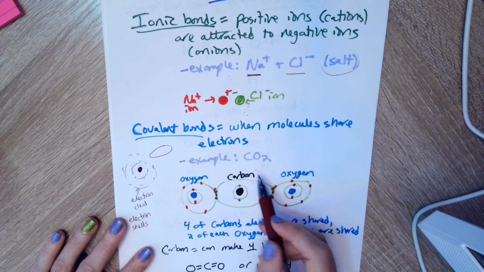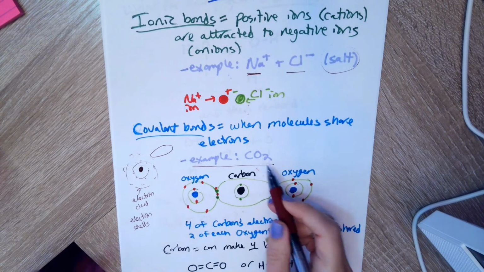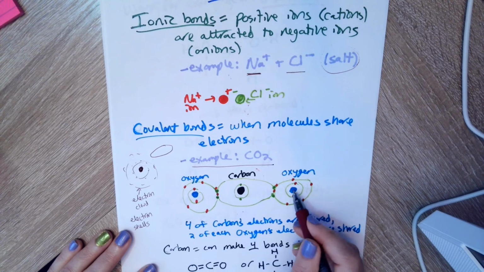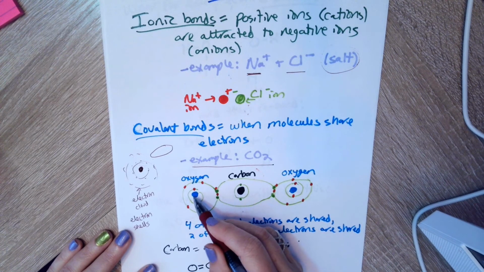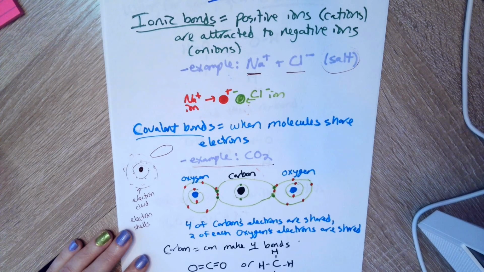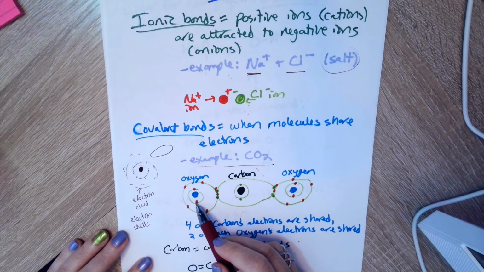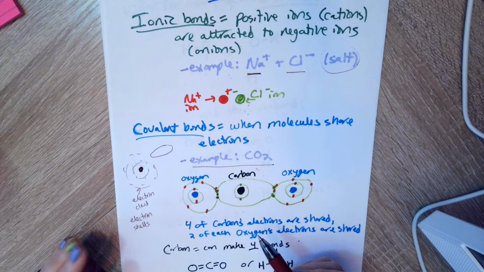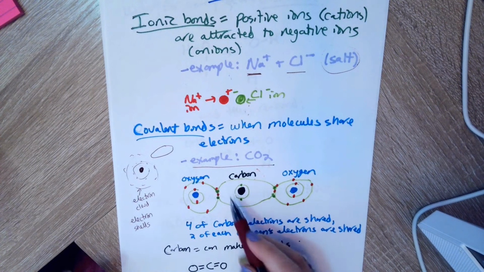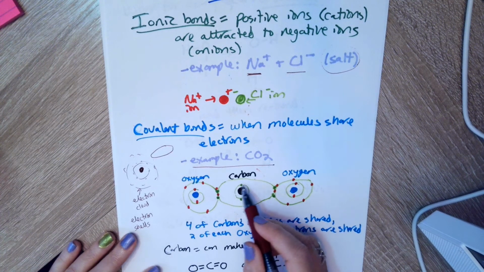So here we have, as our example of a covalent bond, CO2. So carbon dioxide, one carbon, two oxygens. Here's a carbon, here are the two oxygens. The big circles there are representing the nuclei, and the little dots are representing the electrons. For the carbon, I made the electrons green, and for the oxygens, I made the electrons red, so you can see the difference. The elliptical blob things I've drawn here are the electron shells.